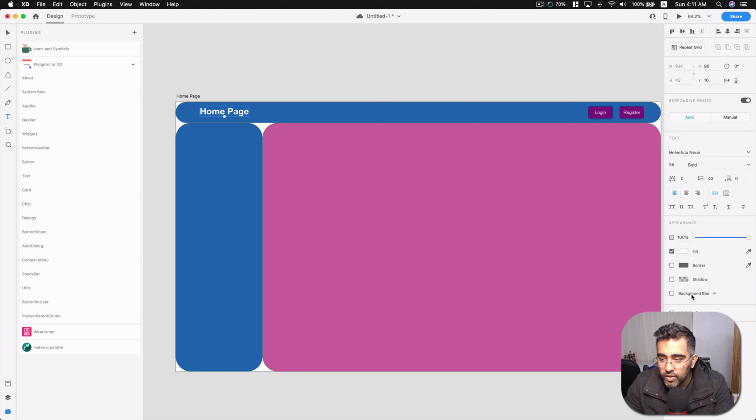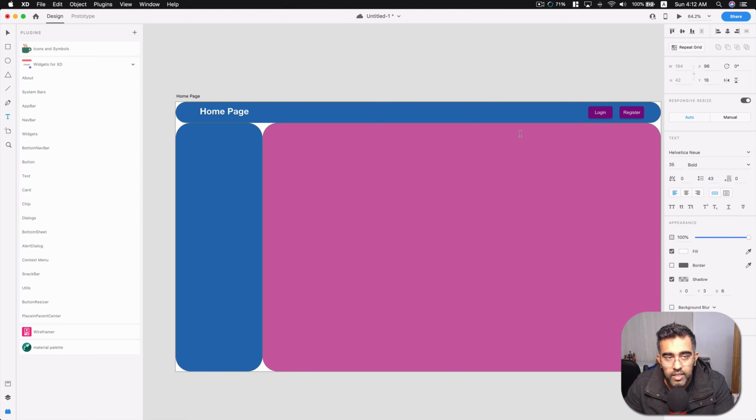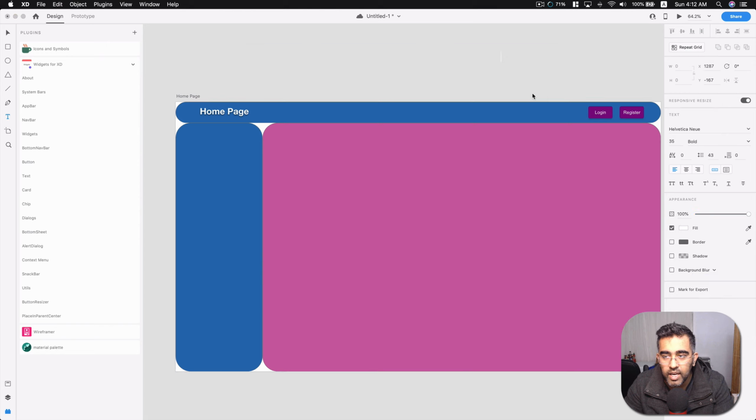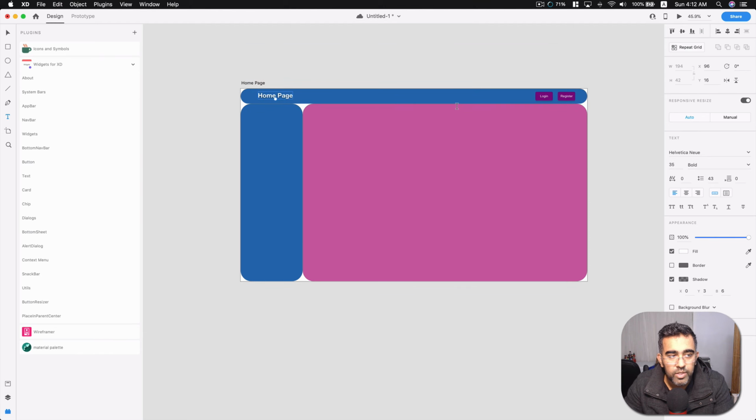All right. Now, appearance, a background blur. And mark for export is like when you export this project, it's going to separately export this element as well. So we have a shadow option. Let's do a bit of shadow here. Select it, and then you have to make it how dark it is. Make this dark. Now the color scheme is pretty bad, I understand that, but this is not what we're doing here. We're just trying to understand how we can use this tool.